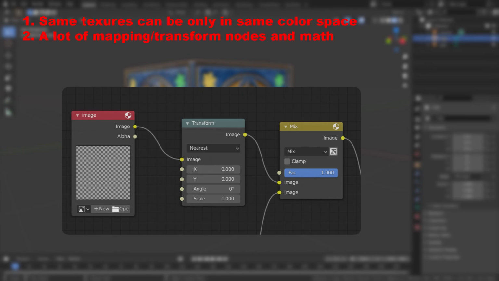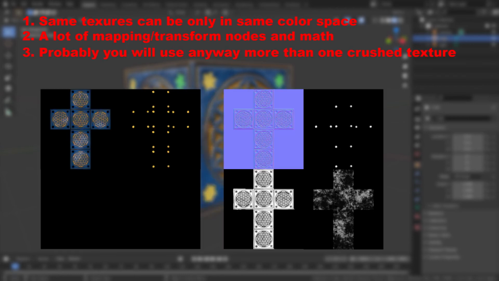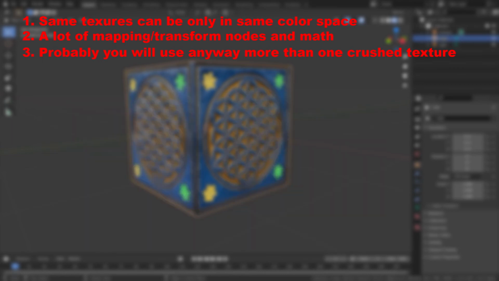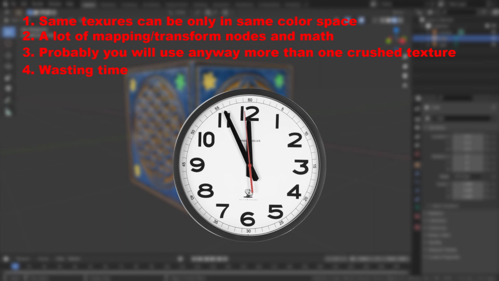You have to add a lot of transform nodes for each texture and then move them to the right position. Problem number 3, as you saw, you will probably need 2 or even 3 such textures because of the color space problems. And the last problem, the biggest one for me, is that it takes a lot of time to set up all those nodes and to prepare this texture.